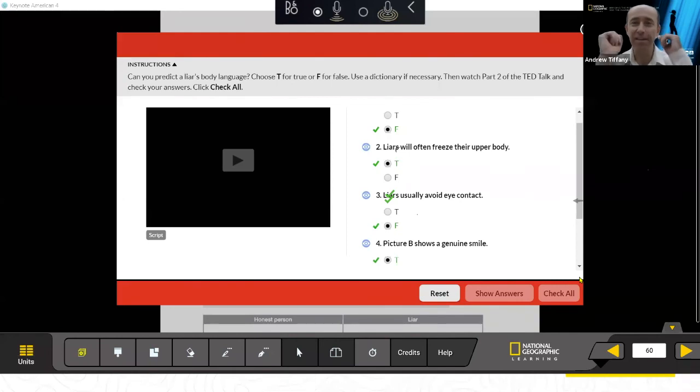The smile, yeah. That's one thing you often hear: the corners of your eyes show a real smile. The mouth doesn't do it, right? Okay, but the corners of the eyes show when you're really smiling. Liars avoid eye contact. Yeah. But actually liars, because they're really focused on the story they're telling, sometimes look you in the eye a little bit more, right?